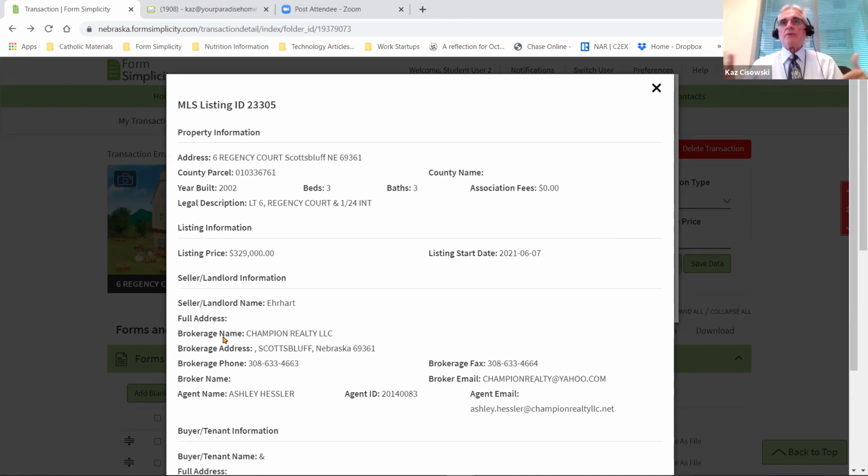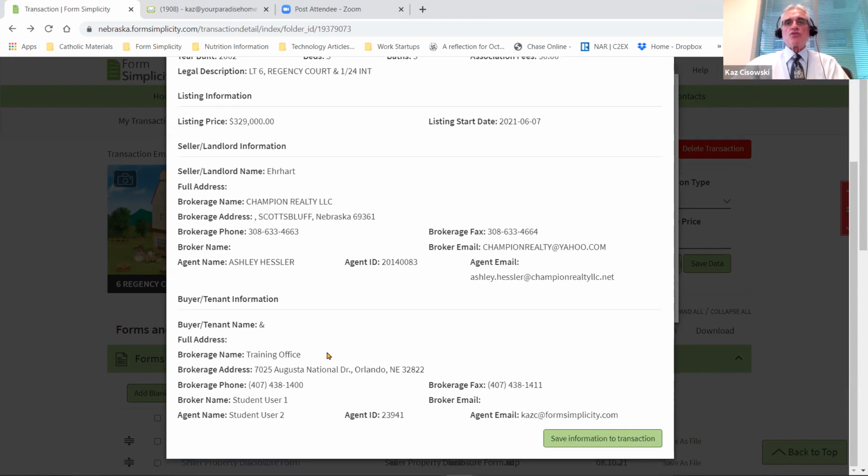That way it's going to be much easier, because what happens if the property's never been listed in MLS? You're going to have to manually input that information, which to me could be a drawback using the program. That's just me. Because see, we're not just a forms program. We are essentially a forms management program where we do transactions here as well. Okay. So then I have no choice but to input that information like that.